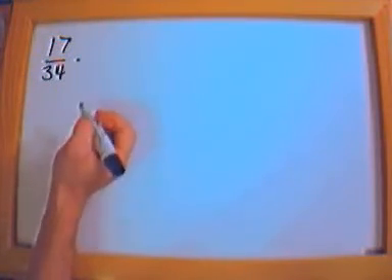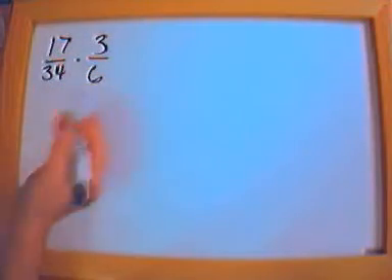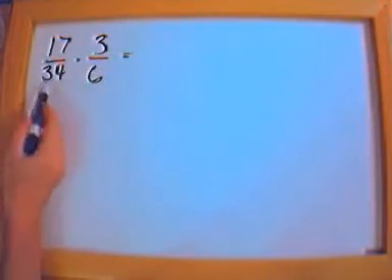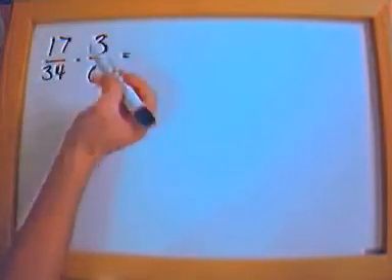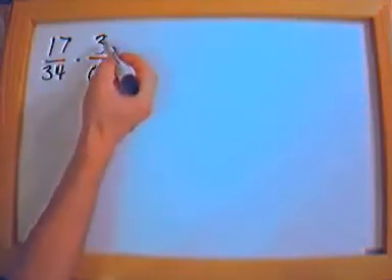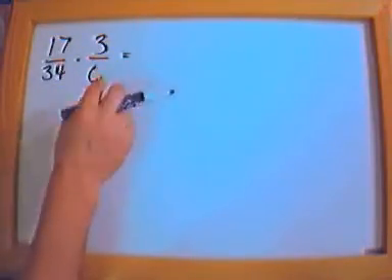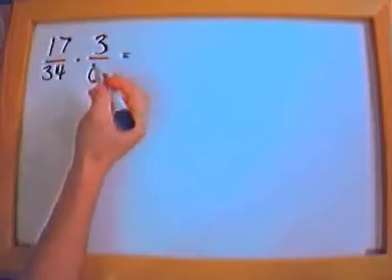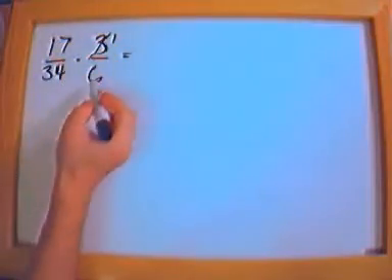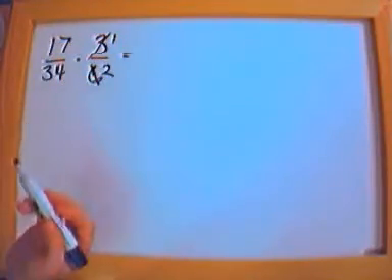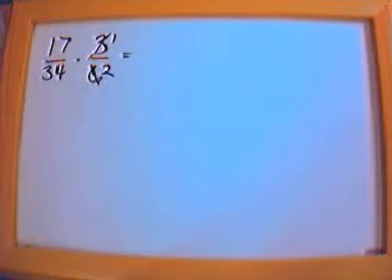All right, let's proceed. Again, multiplication of fractions. 17 over 34 times 3 over 6. Now again, before we actually do this multiplication, try to multiply 34 times 6, something huge. Let's see if we can simplify this, okay? First of all, 3 and 6 jumps out at me right away. I can simplify this fraction by noting that 3 goes into both of these an even number of times. 3 divided by 3 is 1, and 6 divided by 3 is 2. So this fraction goes down to 1/2 right away.